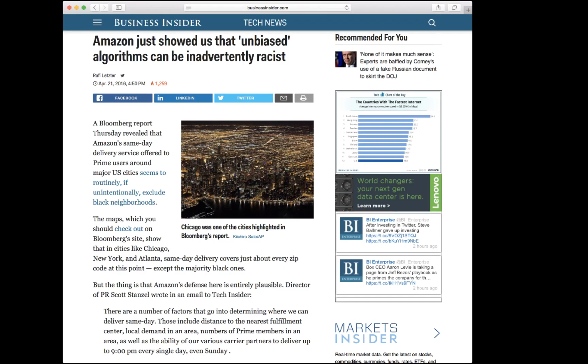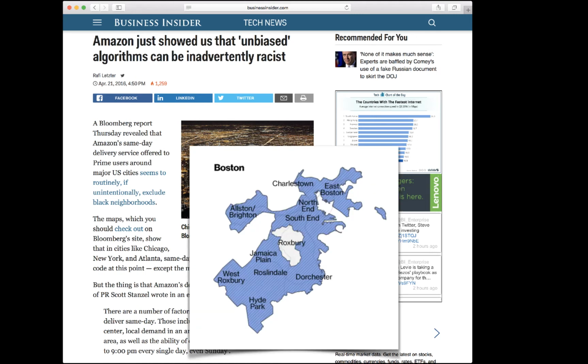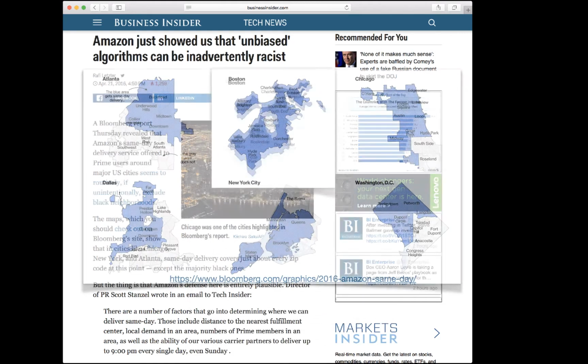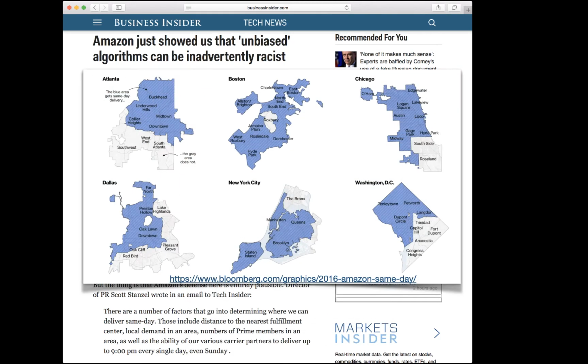In 2016, Amazon used an algorithm to decide where to enable free same-day delivery. For Boston, the algorithm decided to deliver everywhere except that one neighborhood in the center, Roxbury. Well, Roxbury is a predominantly minority neighborhood, and all the neighborhoods around are more affluent. You might say that happened by chance, but in city after city, the same thing happened. Amazon got a lot of negative publicity for this and manually overrode the algorithm. But a key observation here is that race was not a part of the input to the algorithm.